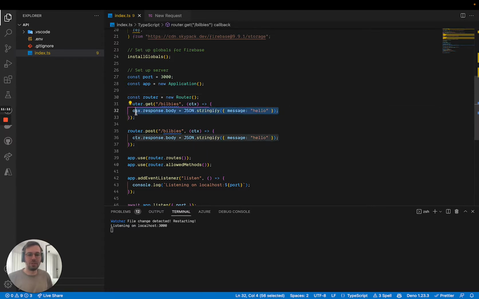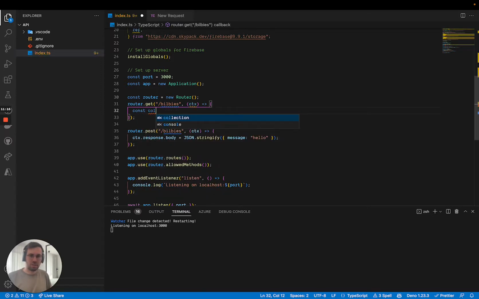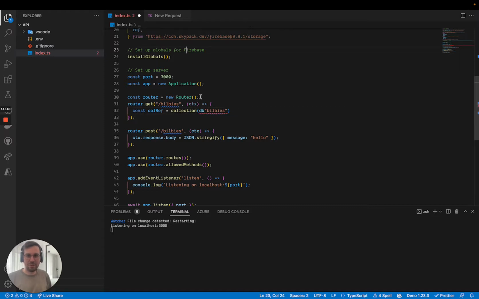So the first thing that we're going to do is we're going to update our GET request, right? So we're going to go const colRef, and we'll go collection. We're going to use that Firebase function up above. So we're going to go collection equals bilbies, because I called my collection bilbies, and we also need to pass in that db first too. See, love it when autocomplete isn't your friend. It's like, hey, no, go away. I'm not interested in autocomplete. I know what I'm putting in there. So I'm going to pass a reference to our database in.